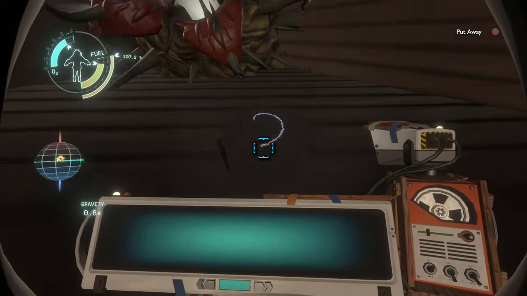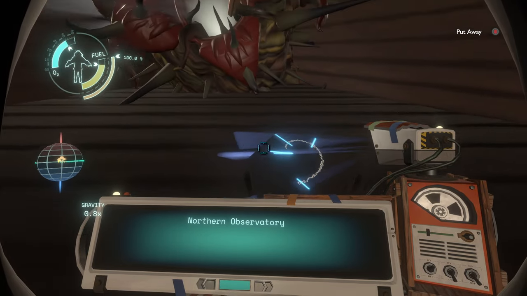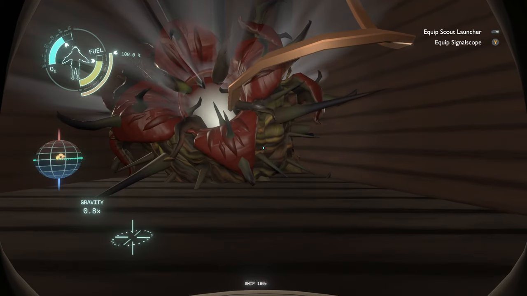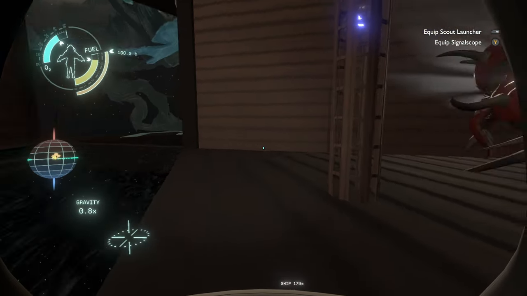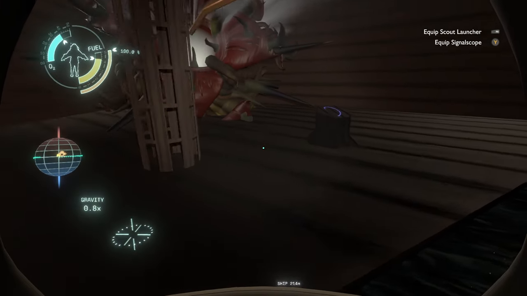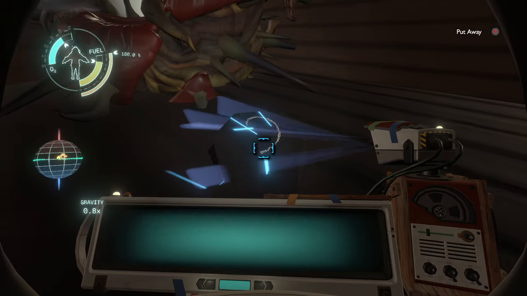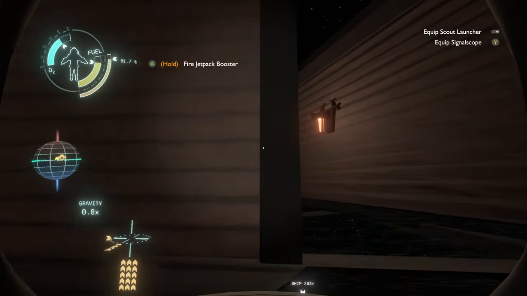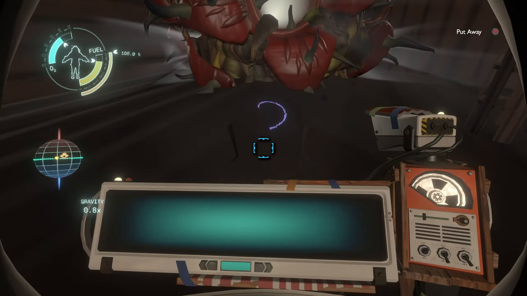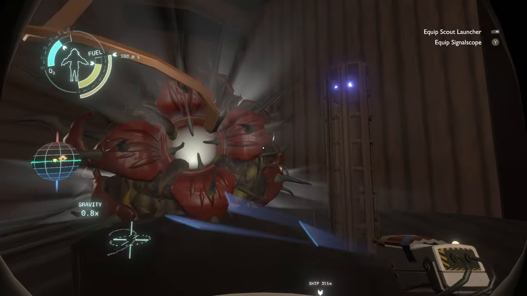Oh. Northern Observatory. The Northern Observatory? Like, on Brittle Hollow? And then this one goes to initial campsite and shuttle cruiser. Okay. Study tower and projection pool house. Okay.